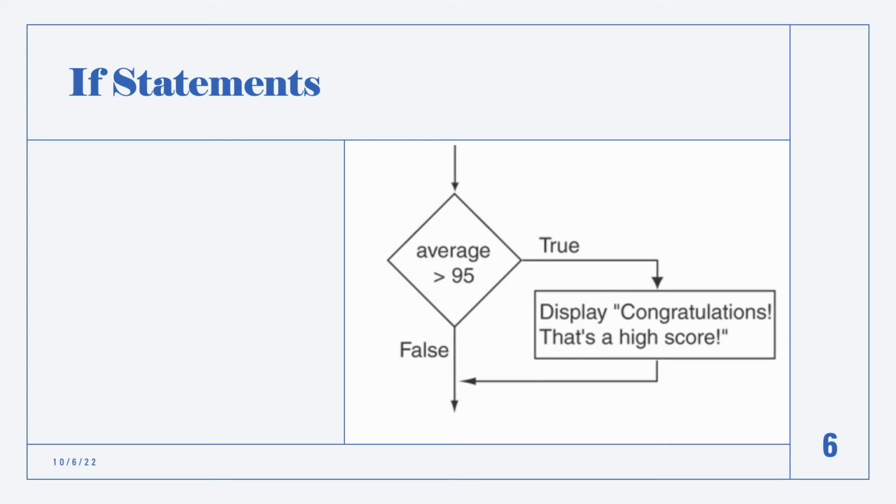Then we have another look. So we have the same if, makes life easy. Another example where we say if the average is greater than 95, then say congratulations, you have a high score, right? This can be maybe a game, or it can be students' marks or something like that. But remember, you need to make sure that you label these, whether it's yes or no, true or false. If they are missing, it's hard for whoever is reading your flow chart to understand what you are trying to implement.